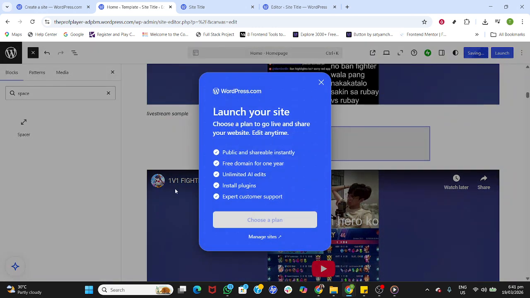The Save button in the editor will confirm what's being updated. Review it, then proceed. Finally, launch or apply the update so the changes go live. This ensures your improved spacing appears on the actual post or page, not just in the editor preview.